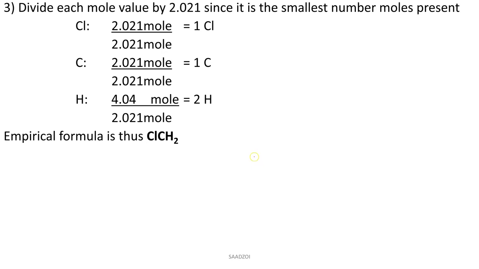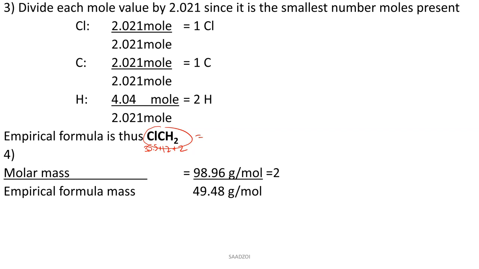What you need to do now is get what's called the empirical mass. That's the mass of all the elements in this compound, basically the molar mass of the compound. You're going to take 35.5 plus 12 plus 2. And then from there, that's what you get. It's called empirical mass. So here's our empirical mass. That's the 49.48 I got by doing these numbers up here.